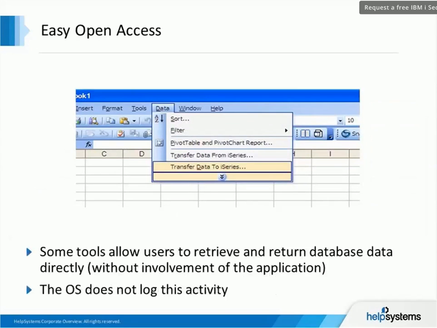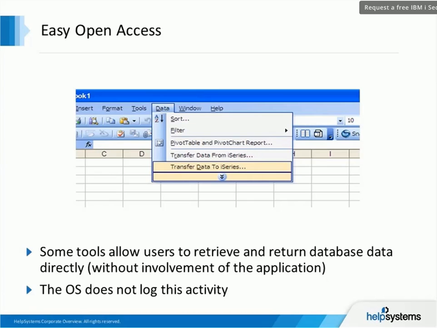Now, some of the tools that I've mentioned not only allow data to be pulled down, but in some instances, they can return the data back up. And this is happening without any of the oversight of the core application. For example, I've got payroll on my system, and I just downloaded that salary column that you saw. If I have the ability to download the data and also upload the data, what's to stop me from actually altering that salary field and moving it back to the host?